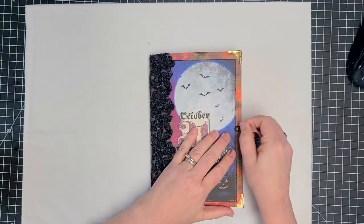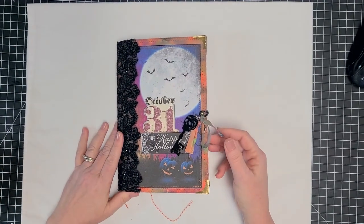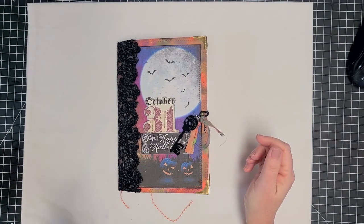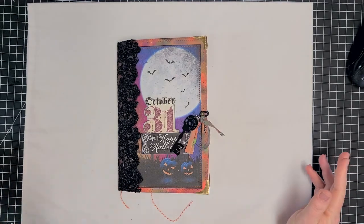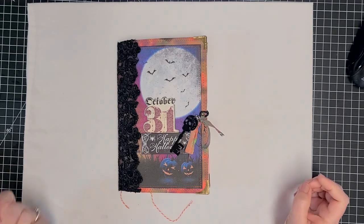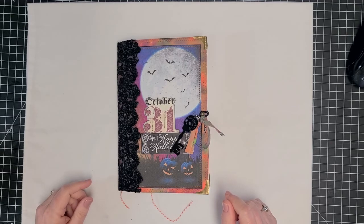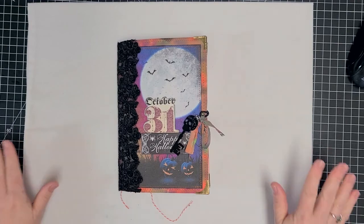And that is my Halloween journal. I had so much fun making this. I think because I didn't have many Halloween things, and so I had to get kind of creative with it, which I don't know that it's the best journal I've ever made, but I had a lot of fun doing it. And I loved pulling out the stuff from the Highlights magazines and the Ideals magazines, and it just kind of took me back to what Halloween was for me as a kid. So it was a lot of fun.